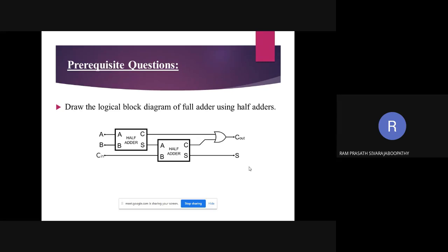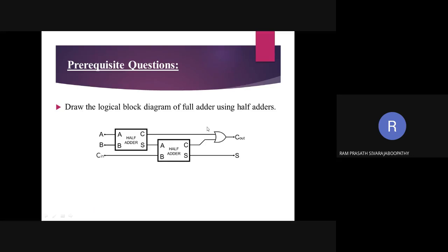Shall we proceed? Yes. Have you noted this circuit? There are two half adders, correct? The sum of the first half adder is given as input to the second half adder with the third input. Find the final output from the second half adder sum; it is the final sum. Then the carry of both half adders should perform an OR operation. Clear? Shall we proceed?